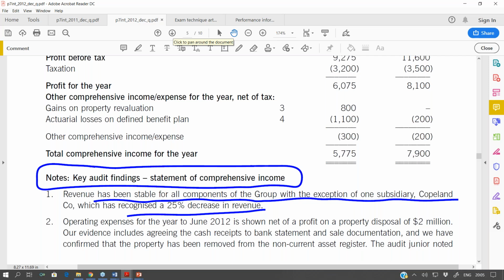So there is a fall of 25% in a subsidiary. The subsidiary is small and the group is big, right? So I'm not saying the 25% fall in a subsidiary will be exactly the 25% fall in the group, but at least it should have been more than 4%. I'm just being skeptical. So can we say the revenue could be overstated because it has just fallen by 4%? Perhaps it should have fallen by more than 4%. So are we finding the risk of material misstatement? So will we get 3 marks or 2 marks here? We'll get 2 marks, right?